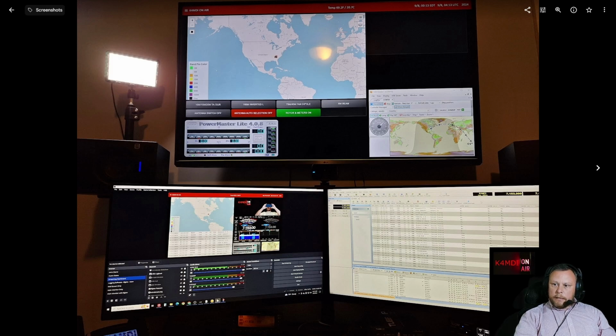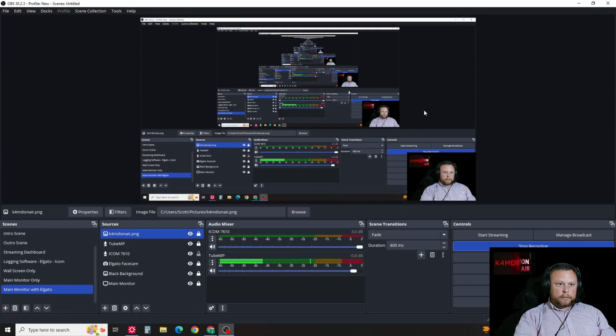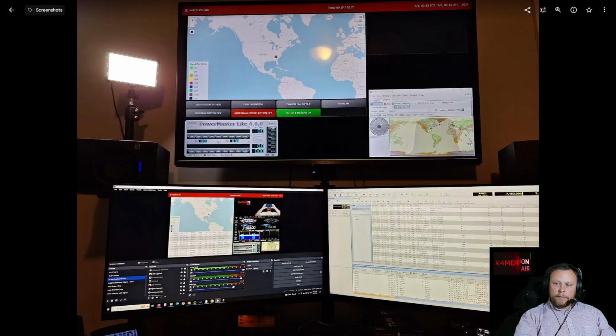It's kind of difficult to show OBS when you're actually doing a recording. I'll show you. If I bring my OBS screen over to the monitor, notice that it goes all the way as far as you can see. So it dives into that screen on screen on screen. Anyway, this is actually a picture of my monitors.